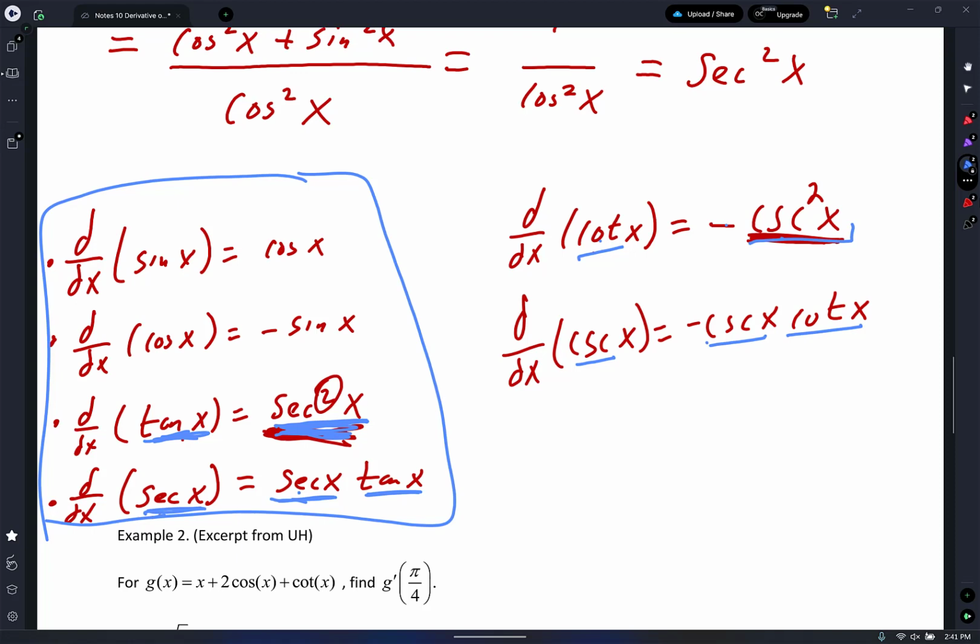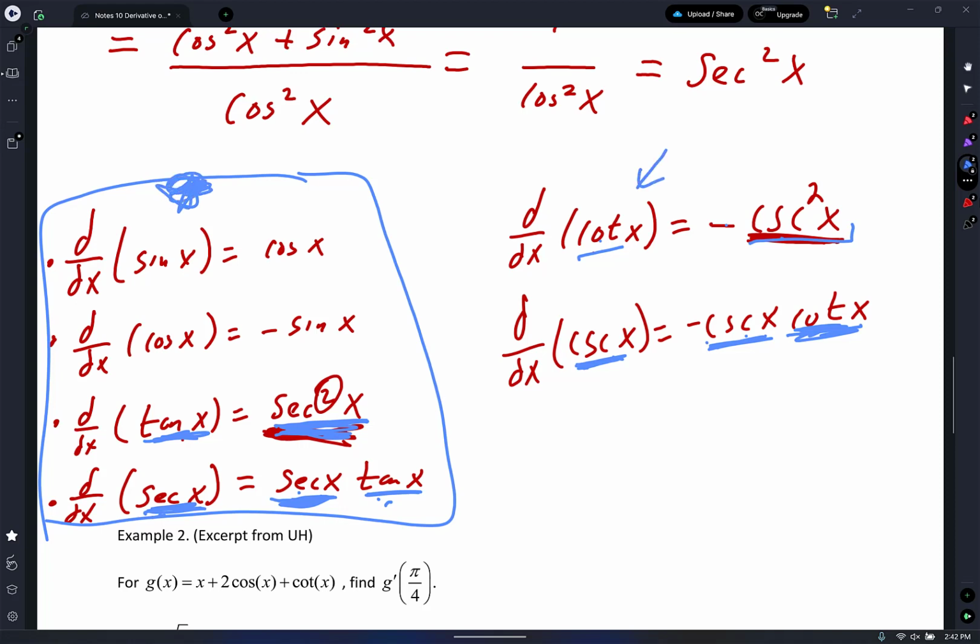Derivative of secant is secant x tan x. So the derivative of cosecant is negative cosecant x cotangent x. Notice that the secant one has a secant in it: secant x tan x. Notice that the cosecant one has a cosecant in it: cosecant x, and you can't use the tan, it has to be the other one, cotangent x. So now you're starting to see how they're kind of related? Yeah. So the ones that I blocked, memorize those.